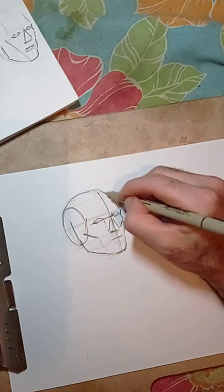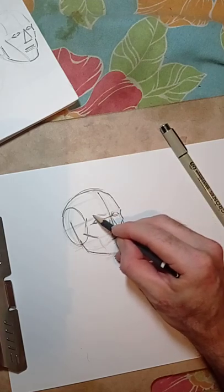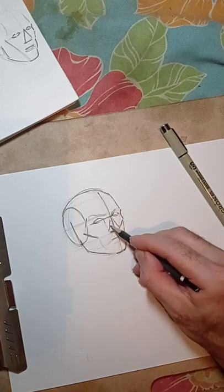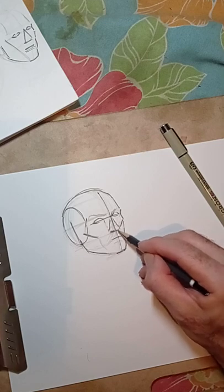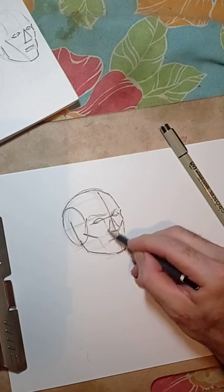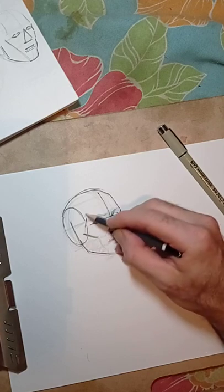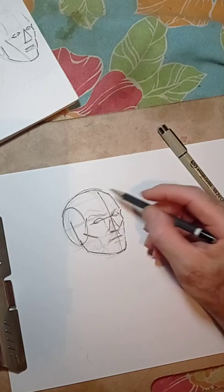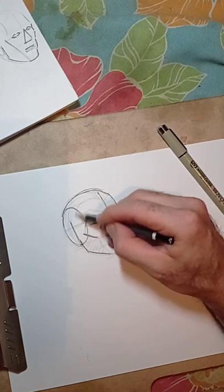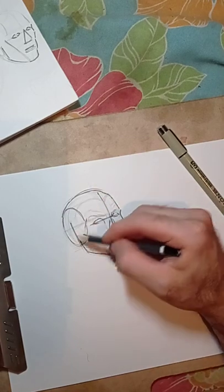So you could try this. This actually works out. Then after that, you could add more features, like the eyebrows, a little bit arched up. It could be a superhero. It could be anybody. Once you do all these techniques, guys, you'll be able to do your characters, whether it's Batman or Wolverine also, anybody, or any character that you want to make up. You know, it could be Ming from Buck Rogers, I think, or no, Flash Gordon, sorry. It could be the Phantom. It could be anybody. Yeah.